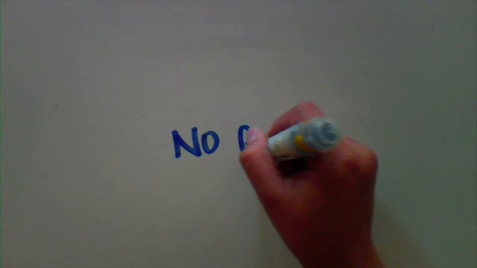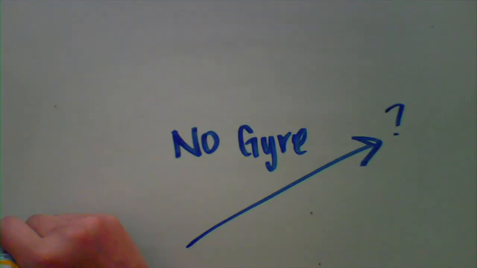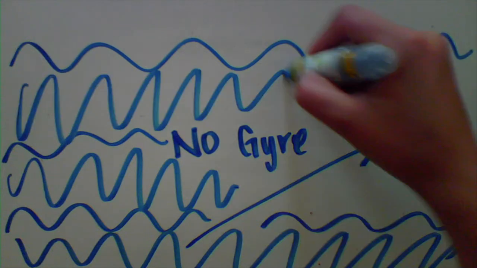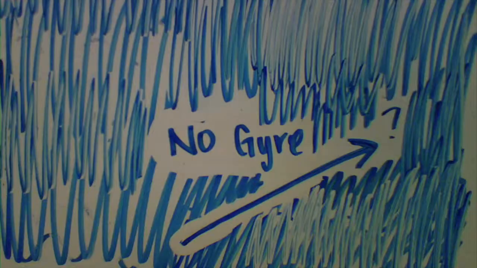Next, let's take a look at the continental arrangement. Notice, if the land weren't there, the surface water would keep going in the direction of the wind and there would be no gyre. However, the land placement of South America and South Africa deflects the water so that it moves along the land and in the gyre movement.